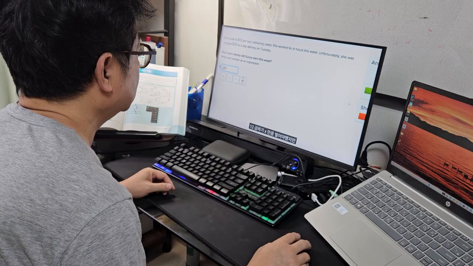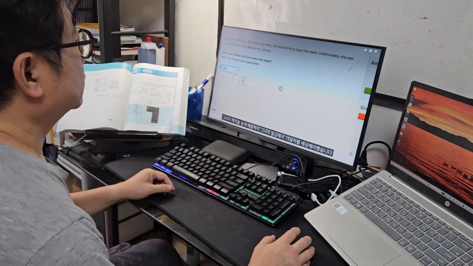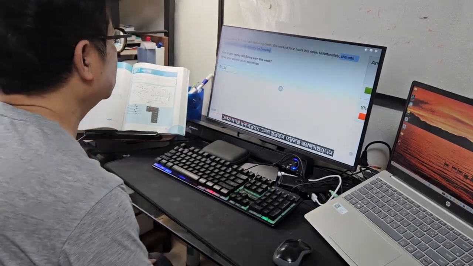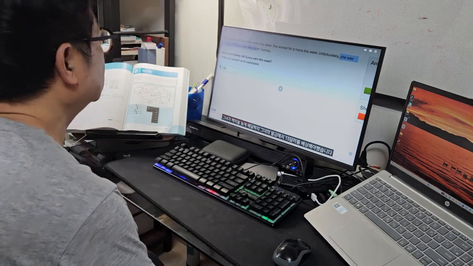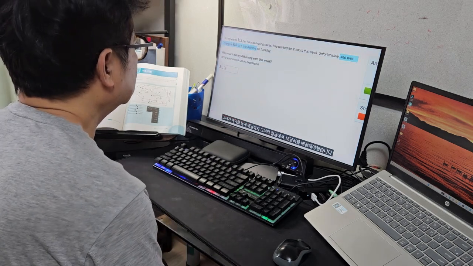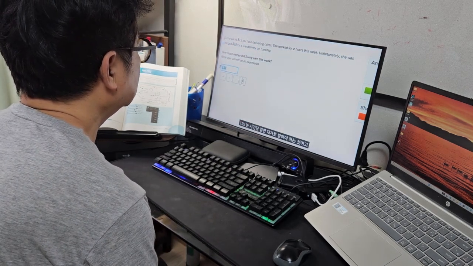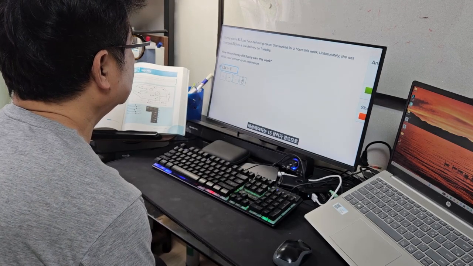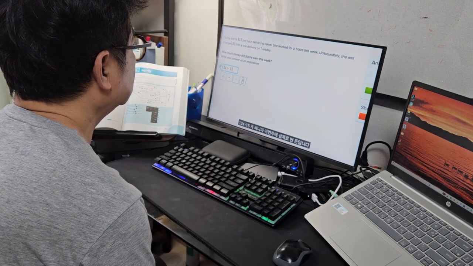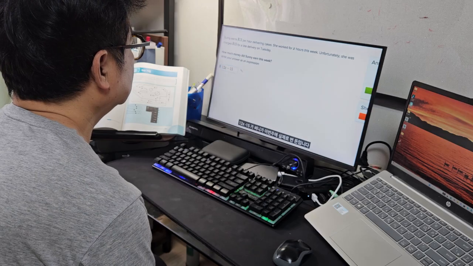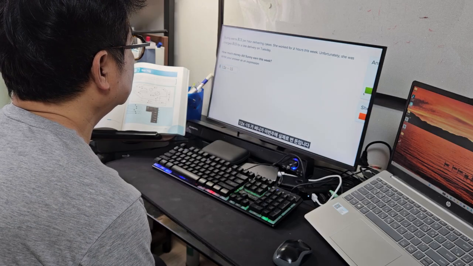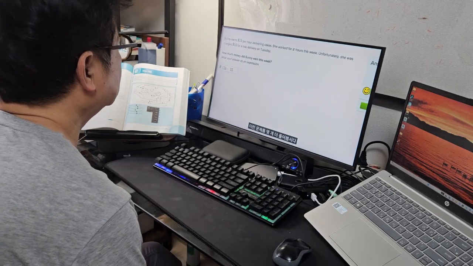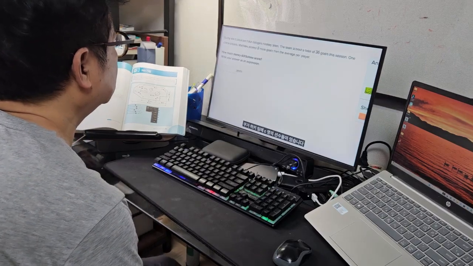So that's how much she would have made, except for the fact that she was charged. I guess her employer charges her for late delivery, so she had to take $15 out of her paycheck. So this is what she would have gotten paid based on her hourly wage and the number of hours she worked. But then she has that late fee that she has to pay. So it's going to be 12x minus 15 is how much she actually earned this week. Let's do a few more of these.